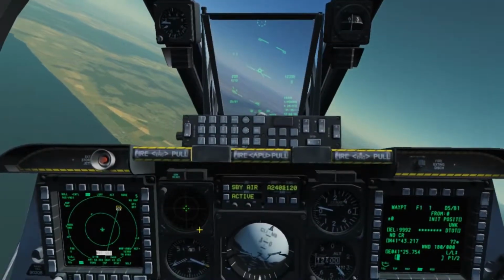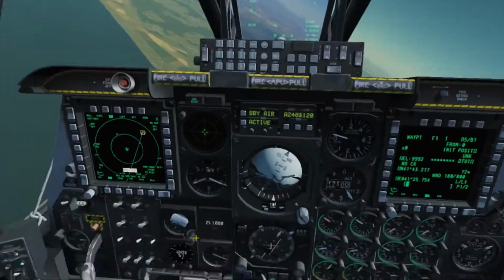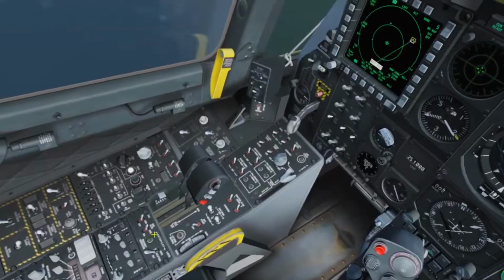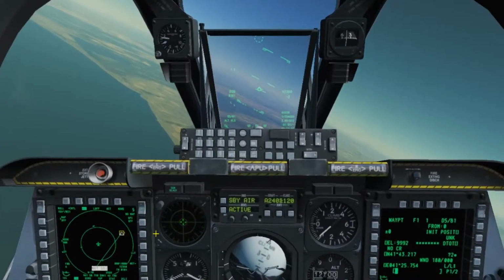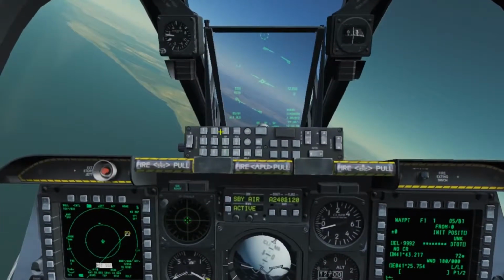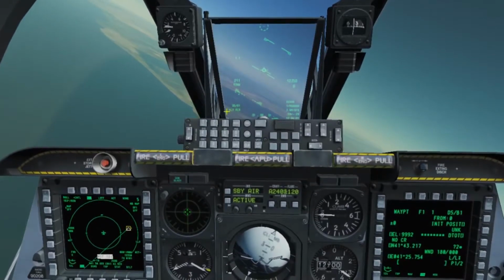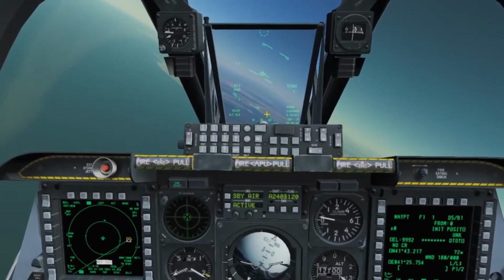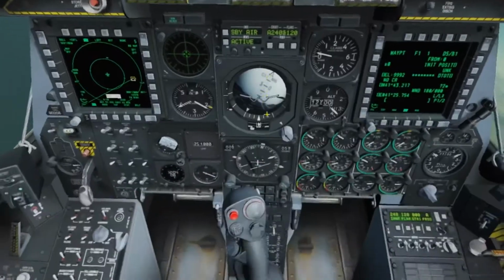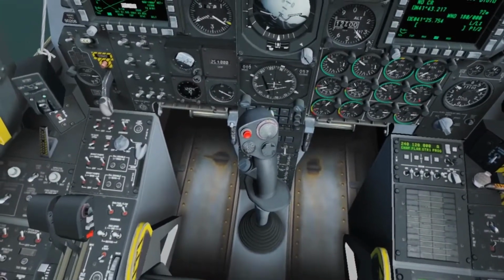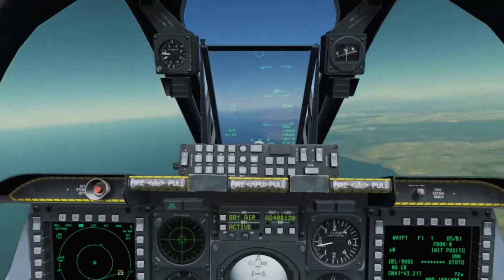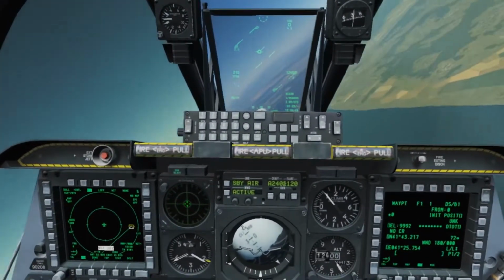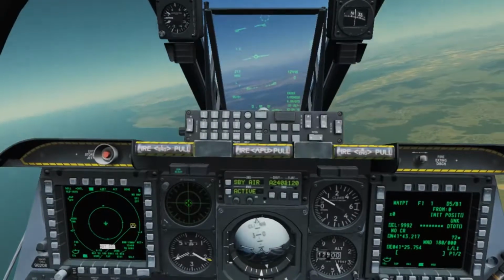So if we use this to go into an orbit, we roll the airplane, put it into an orbit, and engage the autopilot system, we will stay at the same altitude, but our roll will stay the same as when we engage it. We see it's indicated once again on the HUD. If we make any violent moves on our joystick, the autopilot will automatically disengage, and it will announce that.